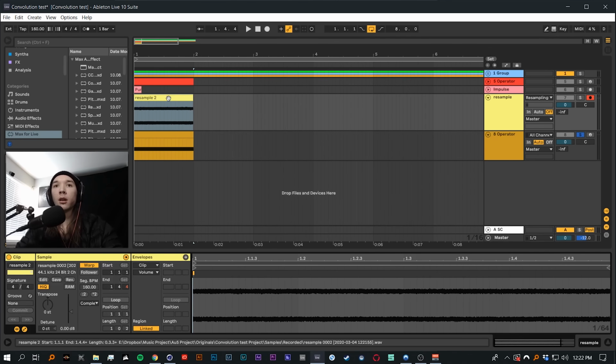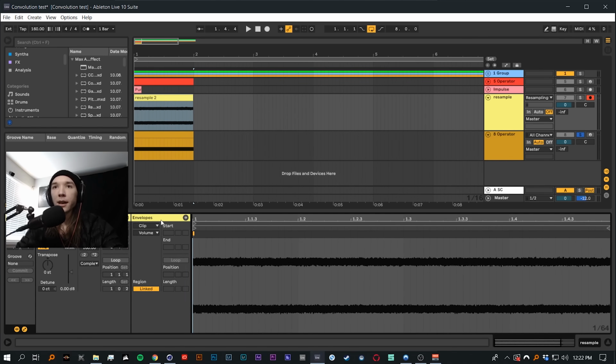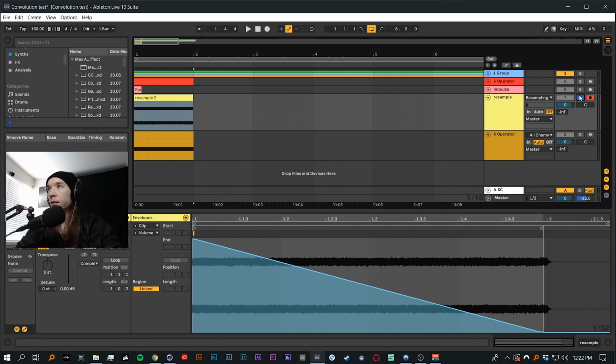So what I'm going to do, you can do this in Operator with an automation, but I'm just going to use an audio clip because it's more universal. So turn warp on, go to envelopes, and create a ramp down. Let's hear that. That could work.